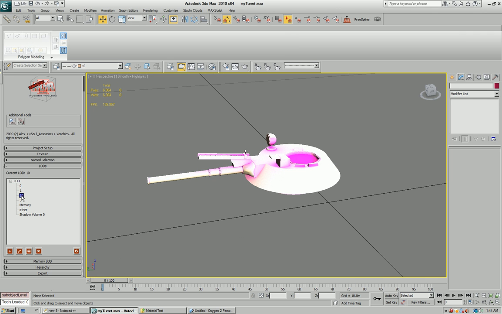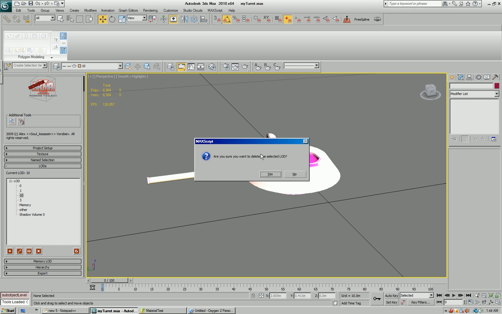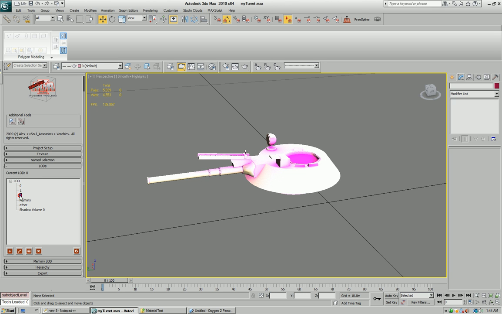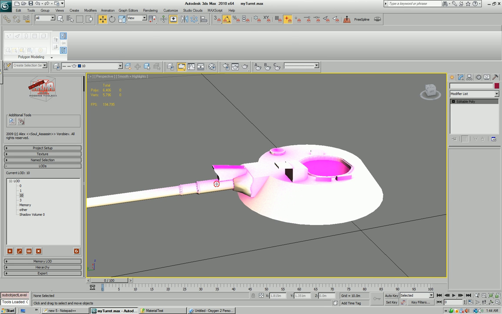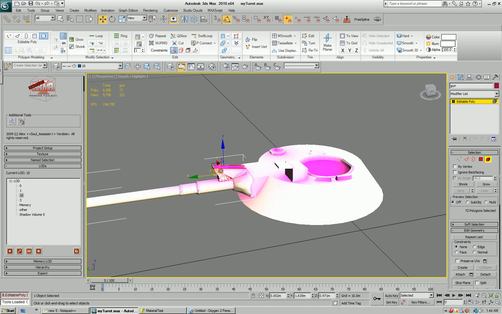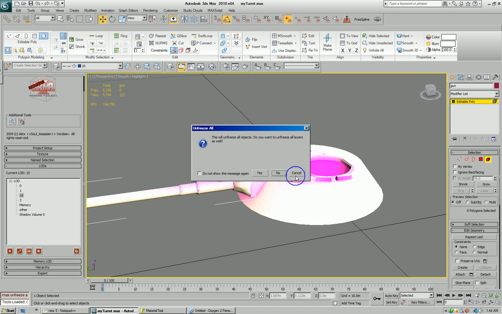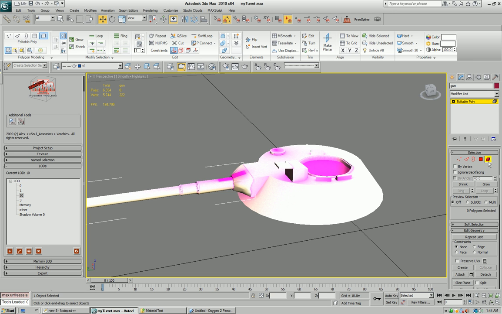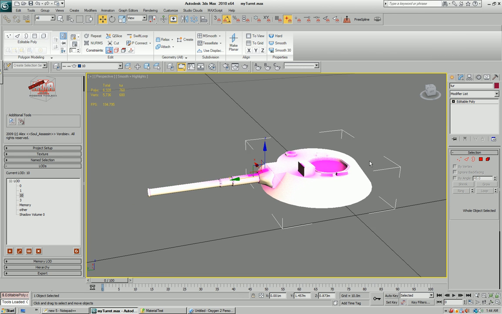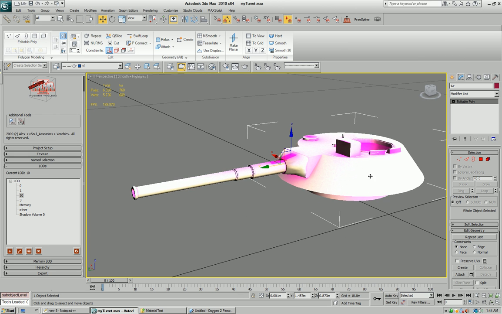And now, see, in LOD 10, I still have a copy of LOD 0, so what I'm gonna do is delete LOD 10. And I'm going to duplicate LOD 3 to be LOD 10. Okay, LOD 10, and here we're going to again delete some parts, to make sure I have them different enough. I'll just demonstrate that it will be different when you export it.